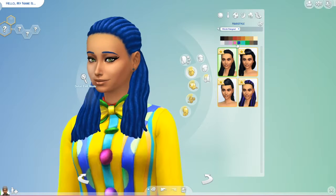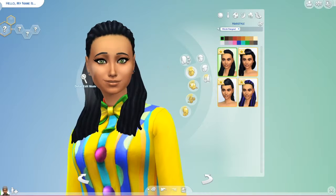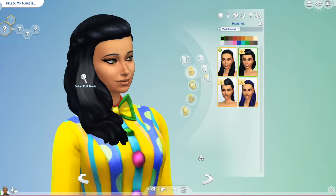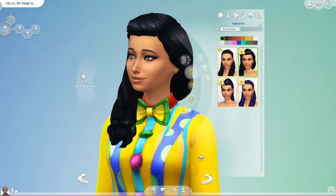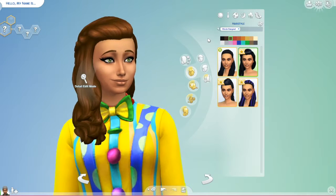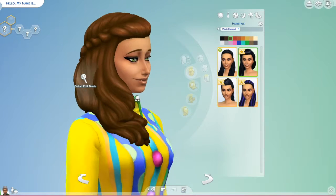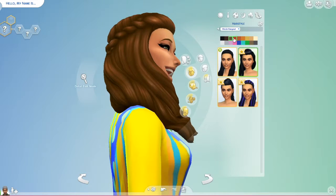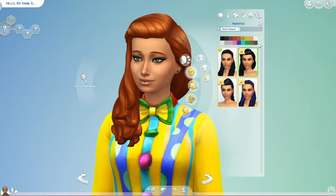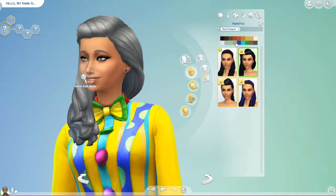This does have to be a stereotype kind of look, but it's very pretty. For the right person, I think it'll look amazing. And then there's this hair, which I am literally in love with. This hair will be my go-to hair now — if you guys watch any of my other videos, you know I definitely do have a go-to hair. It's just so beautiful and looks good in any color, which is even better. Even older sims can pull that off.